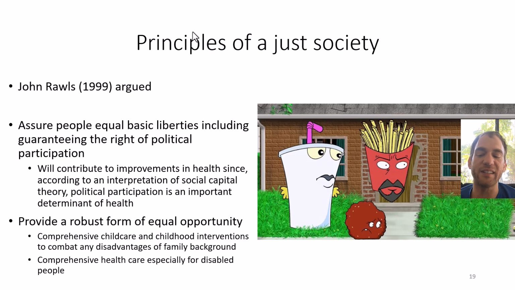Basically what Rawls is arguing here is that equal opportunity and equal basic liberties within a country will increase health outcomes, because if you're literally not allowed to vote, you are maybe more likely to have a negative evaluation of your self-worth. You're probably going to be disenfranchised in other ways, have less economic and educational opportunities, something along those lines. So having a basic set of equal basic liberties is required for positive health outcomes. And then there's this equal opportunity situation here.